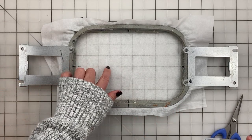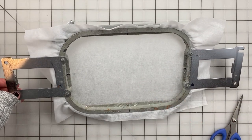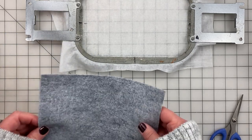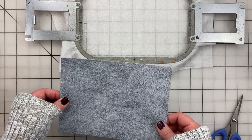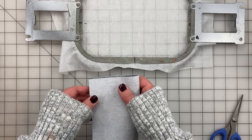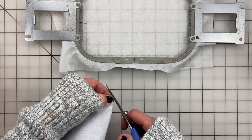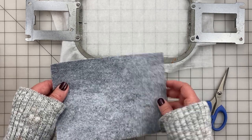And so what you want to do is spray this with temporary basting spray. I float a lot of my stuff. I don't hoop it. I don't like the hoop burns, and I don't do anything that's crazy dense that I don't need it shifting. Then the next thing you want to do is take this and fold it right to left. Even. Grab your scissors. Take a nick at the top. A very shallow nick.